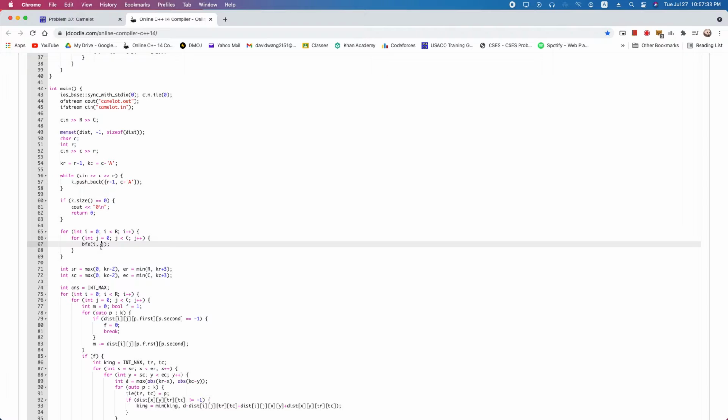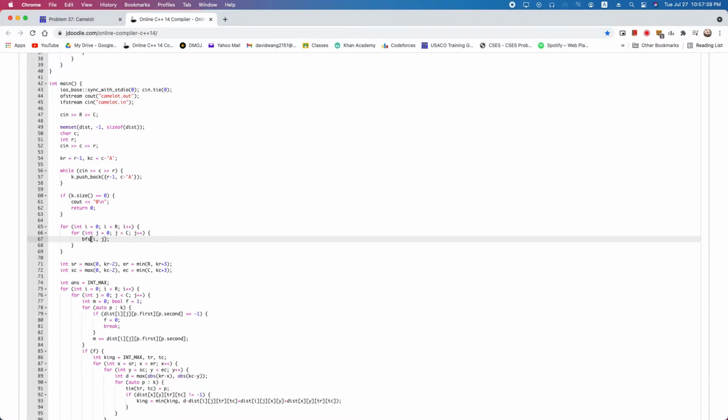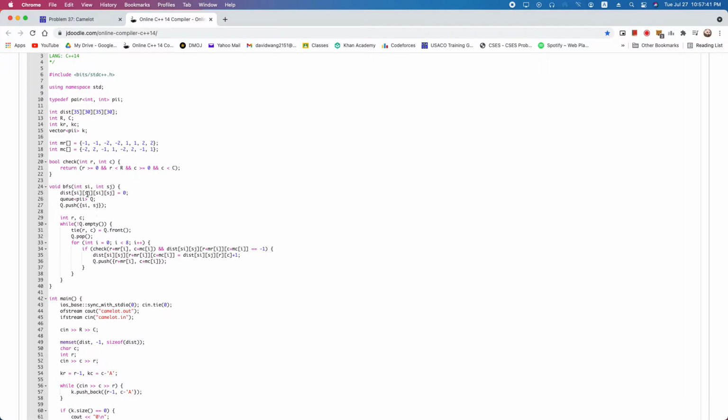Otherwise, we will do BFS on each of these grids, and every time we do BFS, we will come up with the distance from this grid to every other grid. When we do BFS, we will first set the grid to itself as 0 because we don't have to make any move to reach this grid.